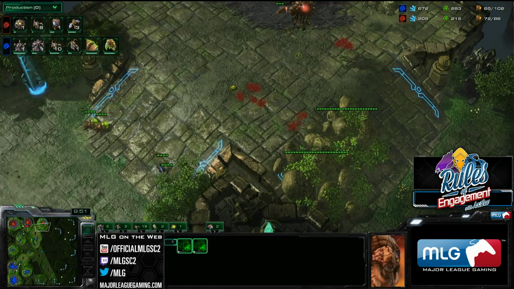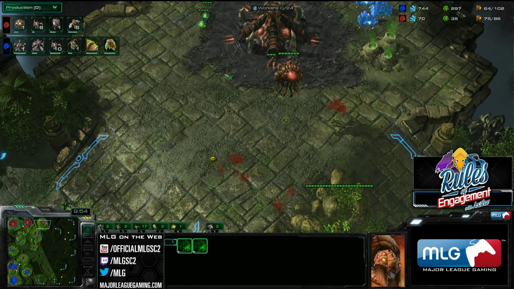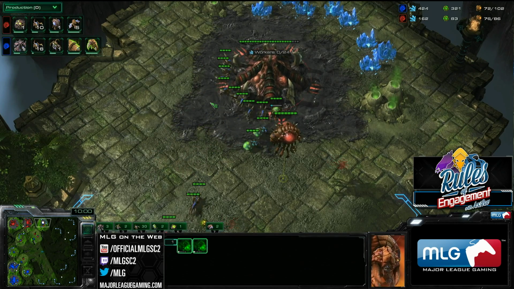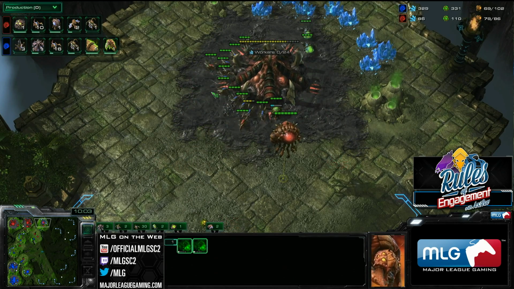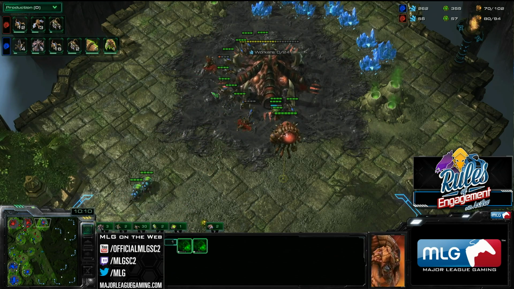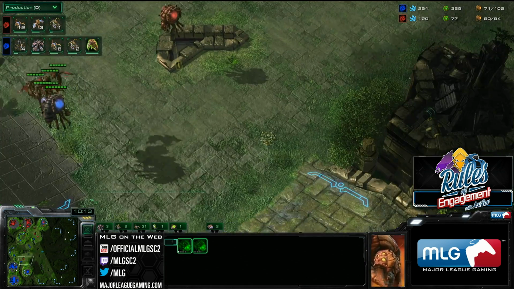Now, here comes the next part of the game. Yes, you want to put as much pressure on your opponent's third base as possible. But as soon as they have Mutas out, that's when you have to realize, okay, now I need to defend against the Muta harass. So you can go kill a third base, you're up a base, but you still have to defend against their harass as it's coming out across the map.